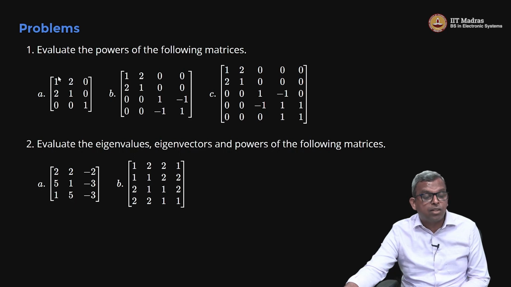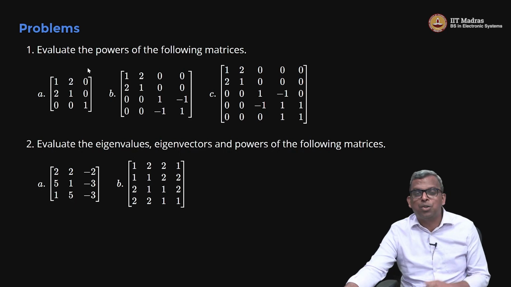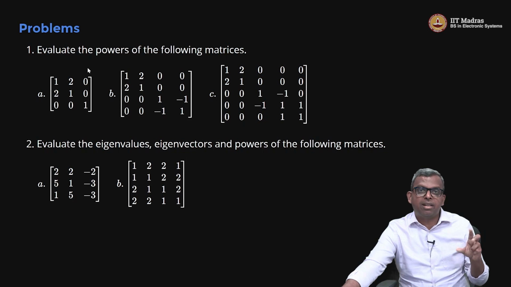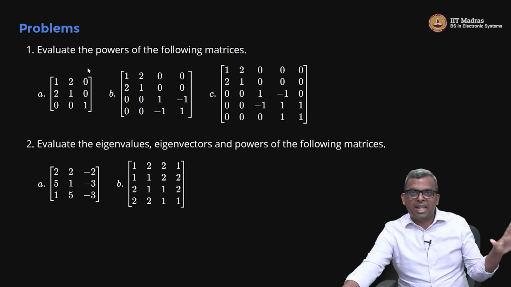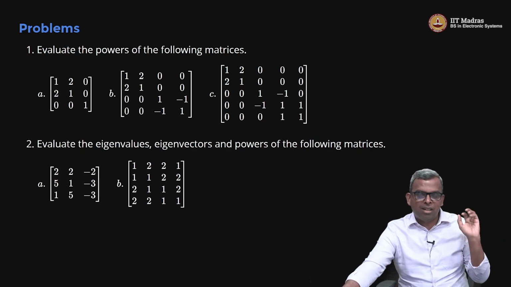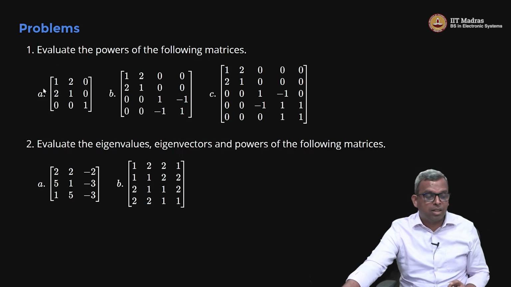It's enough to deal with this 2 by 2 matrix, and 1, 2, 2, 1 to the power n you should be able to do. It's a 2 by 2 matrix, so it will have eigenvalues. You find the S, you find the S inverse, you find the D, you raise it to the power, and you'll solve the problem. So this is very, very easy to do.